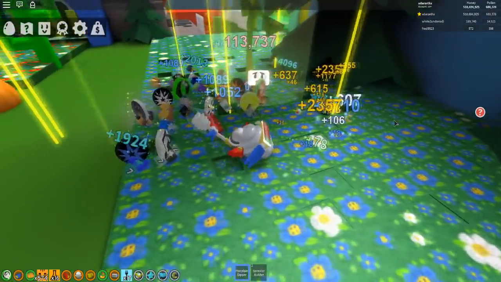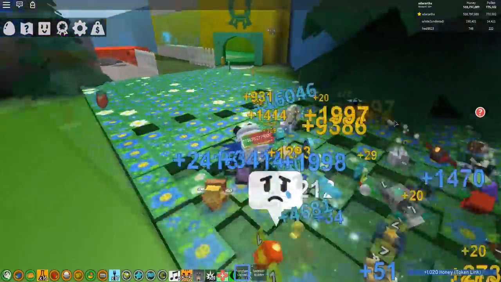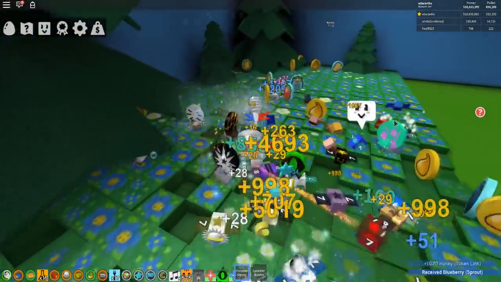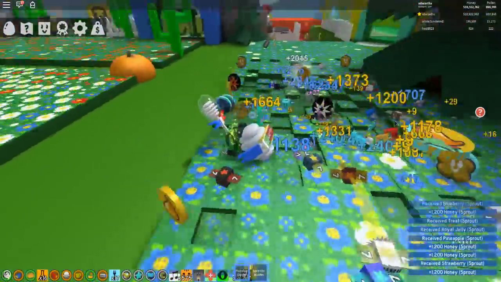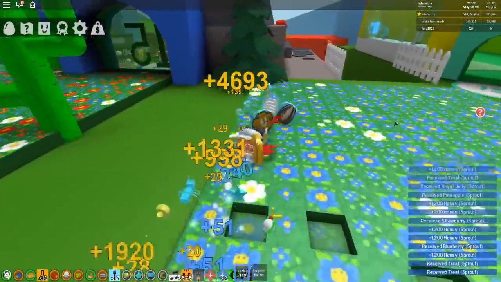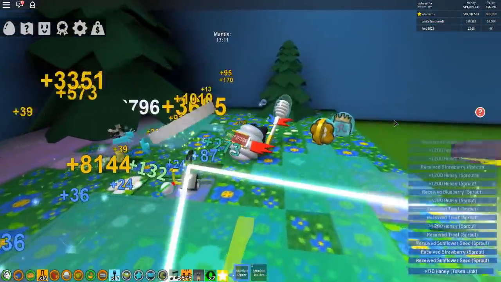These things, by the way, give you so much stuff. Just wait till you see this. This thing is tiny, but yet it gives us these berries. It gives us strawberries. It gives us royal jellies. It gives us so much awesome stuff. And by the way, if you guys didn't know, you can actually spawn in your own sprout. That's pretty sweet, right?